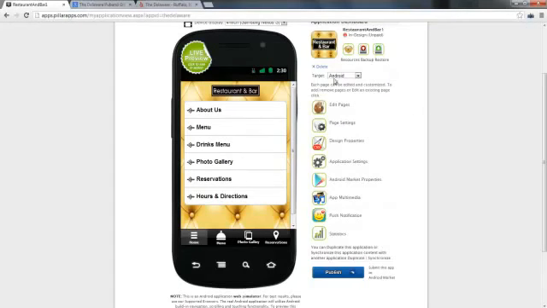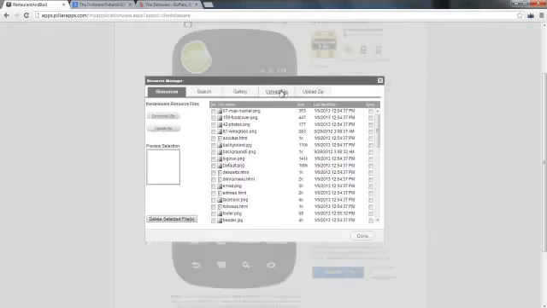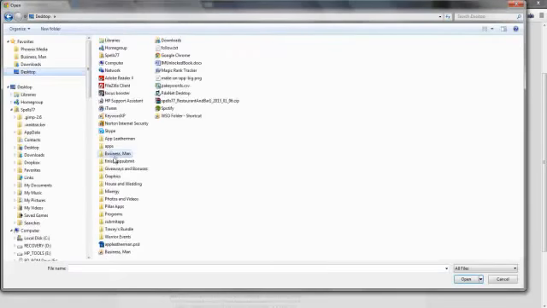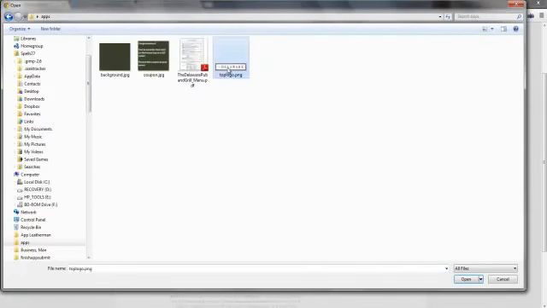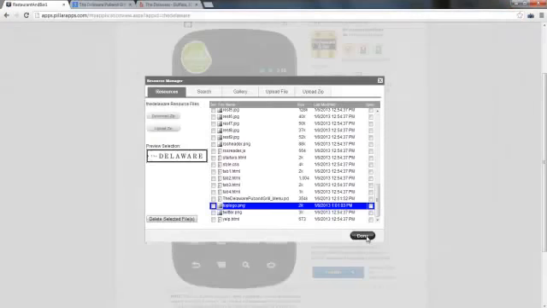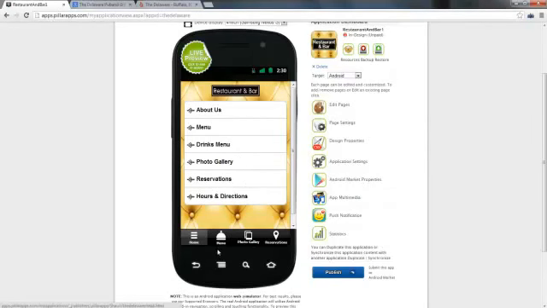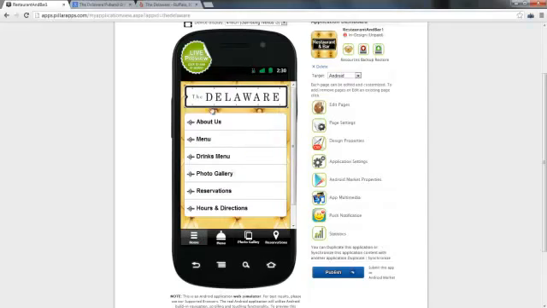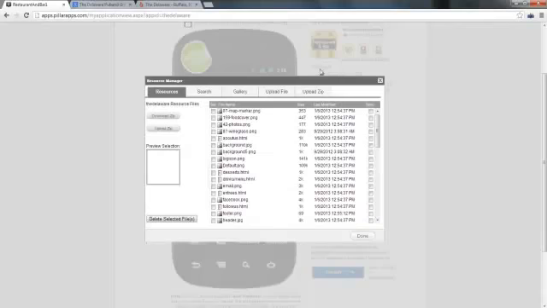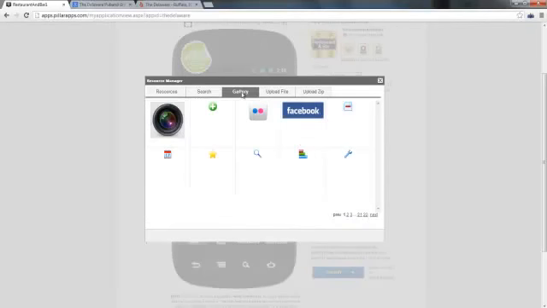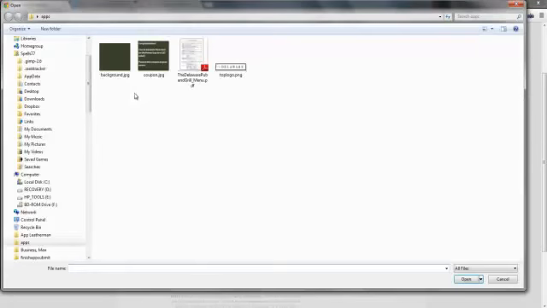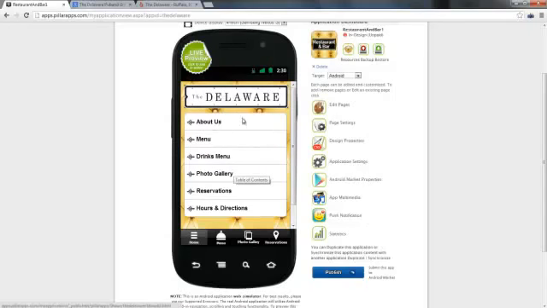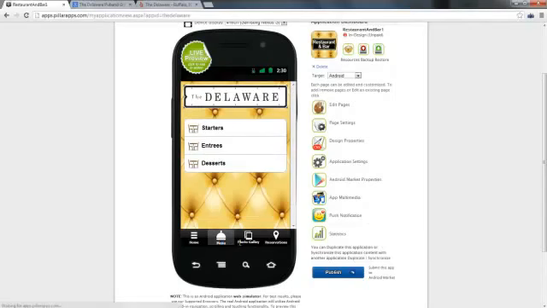So the way you go about doing that is first you hit the resources box and then upload file, and then where's the folder? There it is. So there's the graphic uploaded. Now also you need to reload the pages for it to actually kick into gear here. So if you see, there you go, there's the Delaware logo. Now I want to change the background. Now that might take a little more time to kick in, so we're just going to keep moving forward.